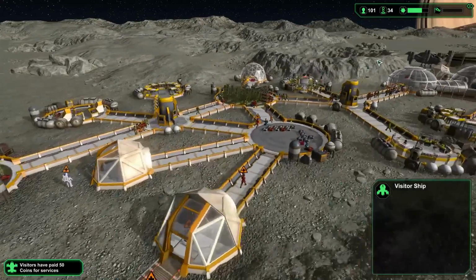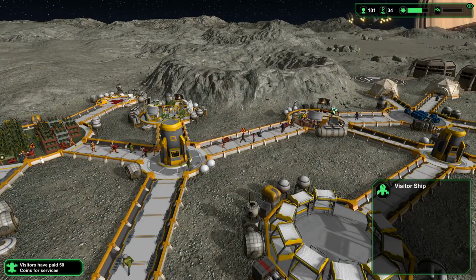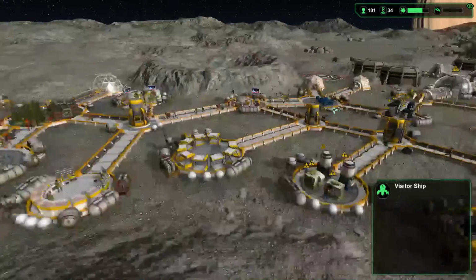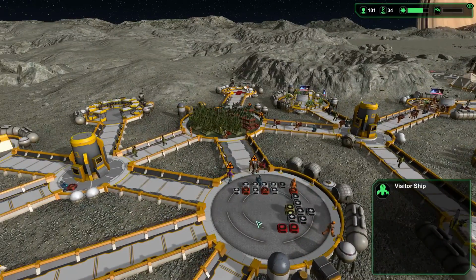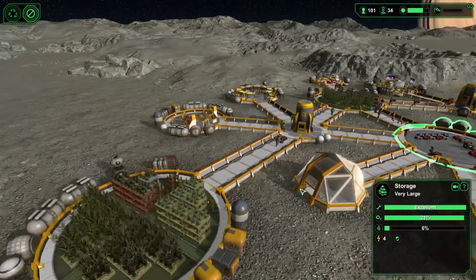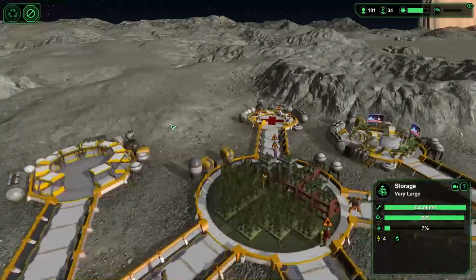Yeah, 50 coins from the big visitor ship, because it actually brought a decent number of people. We're getting our coin total up. We'll be ready for the next patent. And we're starting to use our very large storage here properly. Now this is starting to kick out, and we're starting to get enough carrying capacity that stuff isn't stacking up.